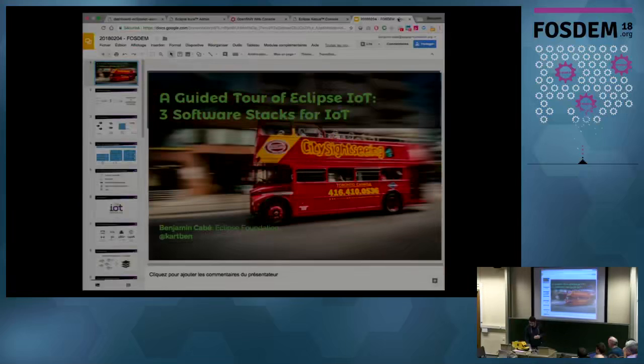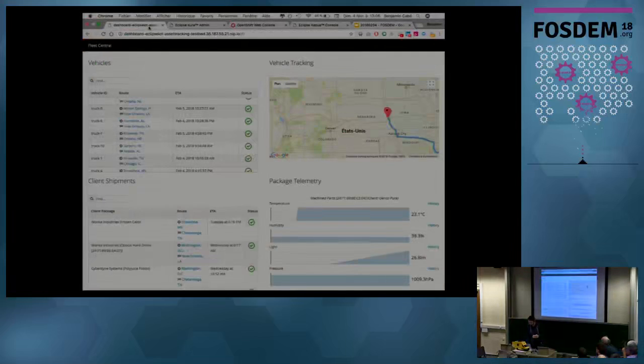How do we get to a point where we have, at the end of the day, some kind of dashboard? That might not actually be for the customer himself or herself. This is maybe more for FedEx and UPS, but we could very well imagine a similar UI or application for the end user. I want the list of my trucks, the list of parcels within each truck, and the live telemetry coming from the parcels. Apparently the room here is way colder than the building K, where we are doing the same demo at the Eclipse booth. But this is literally the telemetry coming from the parcel.